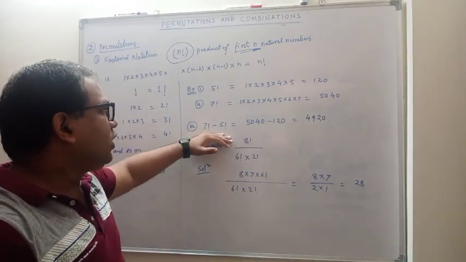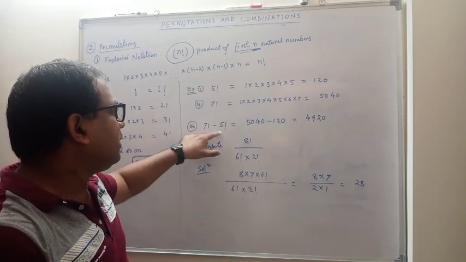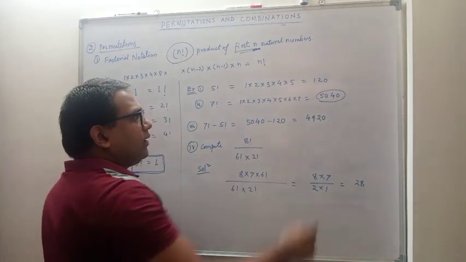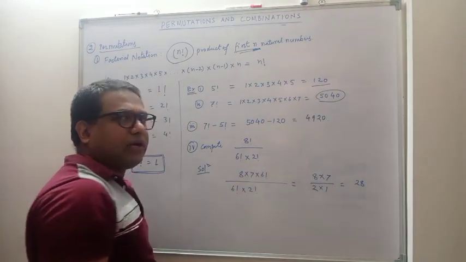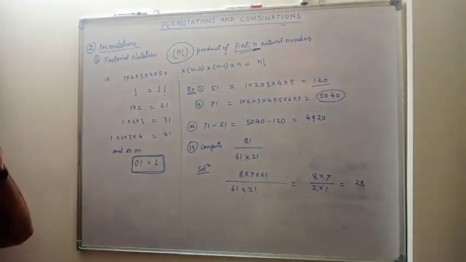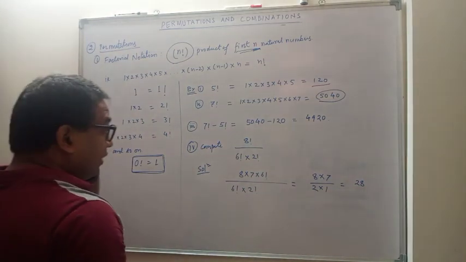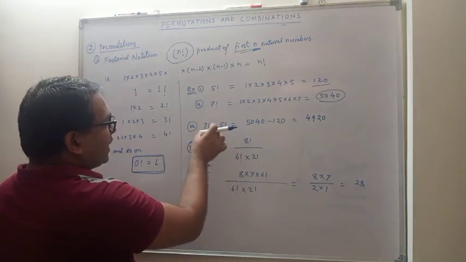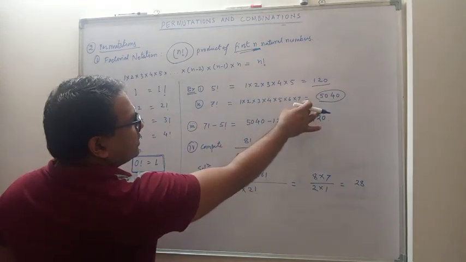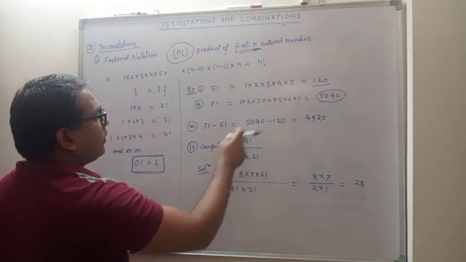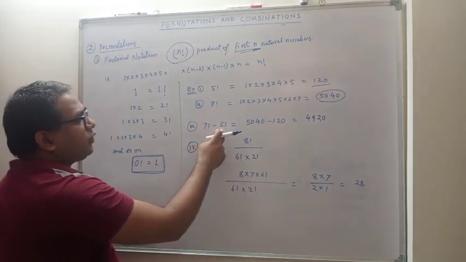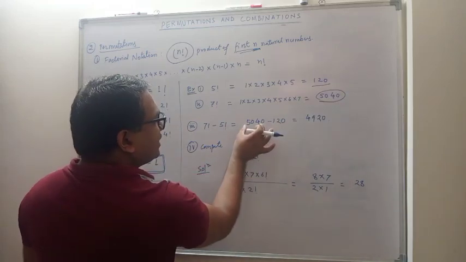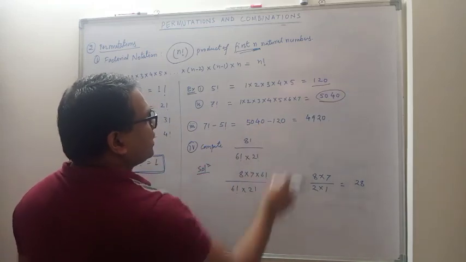And if we need to subtract these two, 7 factorial minus 5 factorial, we have calculated the values over here, this one and this one, so directly we can subtract. If we don't have these values, let us say someone asks you directly 7 factorial minus 5 factorial, then you should first calculate the 7 factorial, like this one which I have calculated above, and after that you have to calculate 5 factorial like this, and you should write these values over here and subtract.